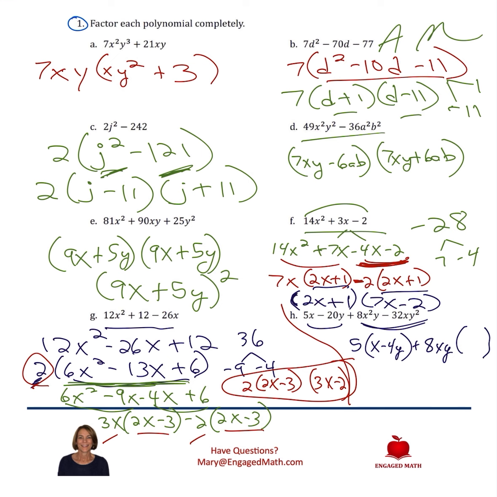Now in these parentheses, hopefully we'll get x minus 4y, because that always tells you that we did it right. And sure enough, we get x, and then we need a minus 4y. And thank goodness our two parentheses match. And so our final answer is simply that common factor of x minus 4y, and then the remaining factor is 5 plus 8xy. That's a y. Let's redo that y just to make sure you can see it really clearly. Okay, and we're done. Great job.